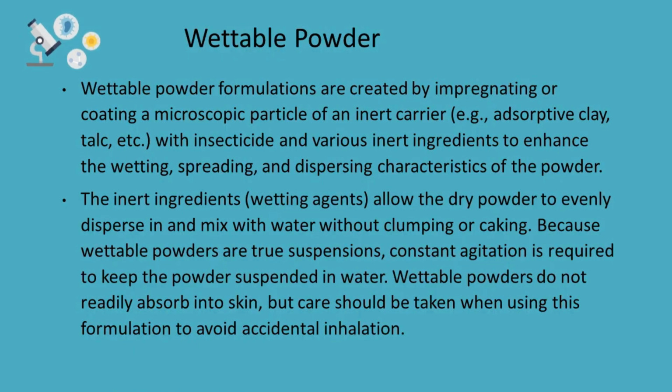Wettable powder. Wettable powder formulations are created by impregnating or coating a microscopic particle of an inert carrier, e.g., absorptive clay, talc, etc., with insecticide and various inert ingredients to enhance the wetting, spreading, and dispersing characteristics of the powder. The inert ingredients, wetting agents, allow the dry powder to evenly disperse in and mix with the water without clumping or caking.